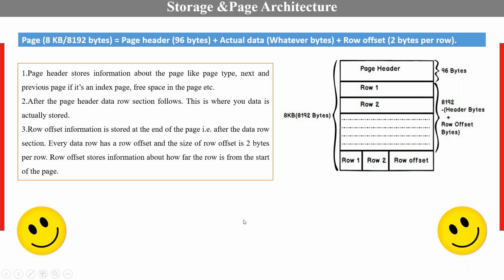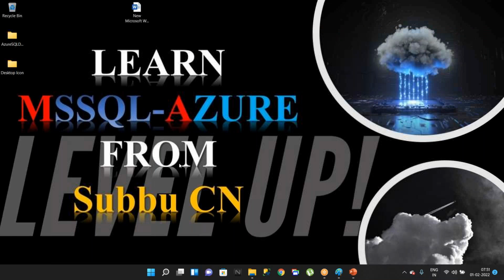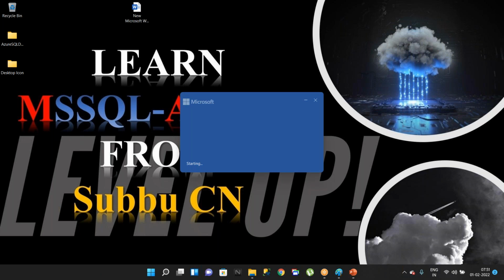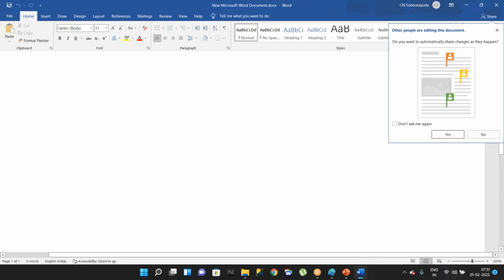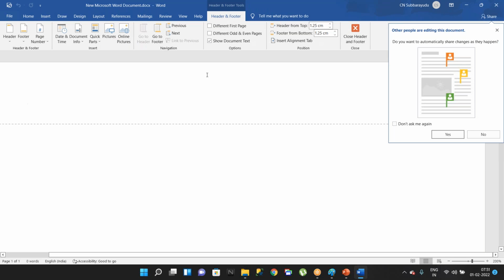When you open a Word document, it is a Microsoft product, just like Microsoft SQL Server. When I double click on the top side of this Word document, I am able to see the header, the footer, and the actual data area where you can start writing something.